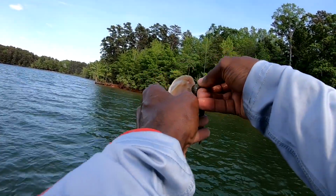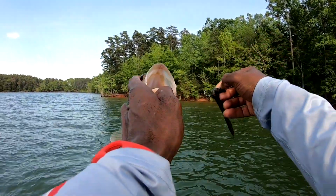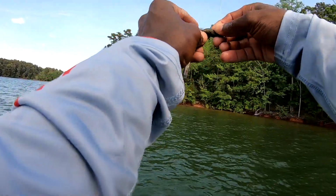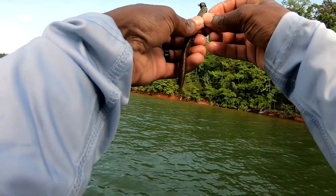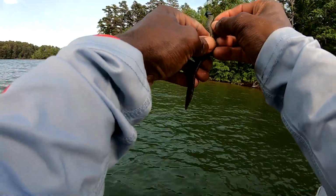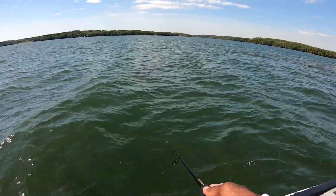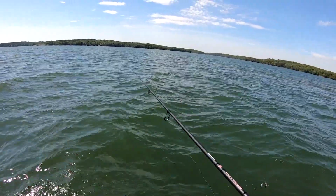Look, he's got shad in his mouth too, back here in the pocket. You see way back in there. Yeah, these are eating shad today. And then they see a brown worm come by and they're like, oh yeah, I'll have that. The 8-pounder once, my cameraman looked at me and said, where in the hell did that net come from? Oh, it's so fast. Just comes out of nowhere.